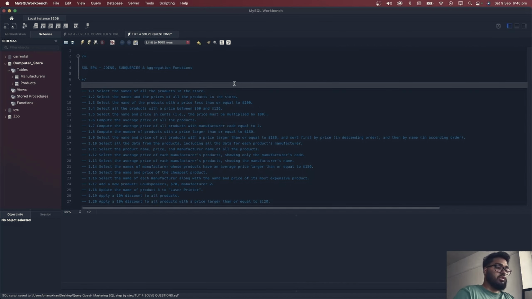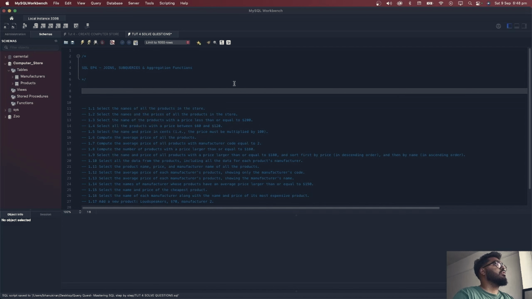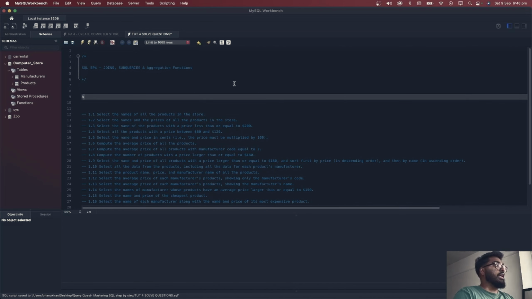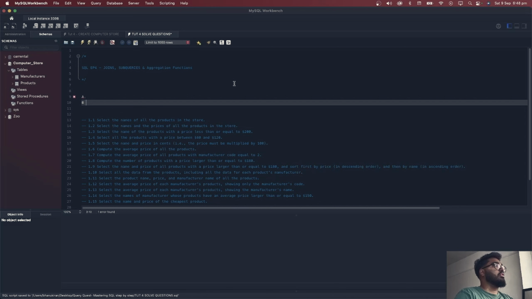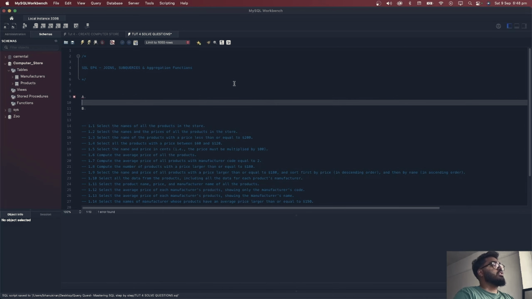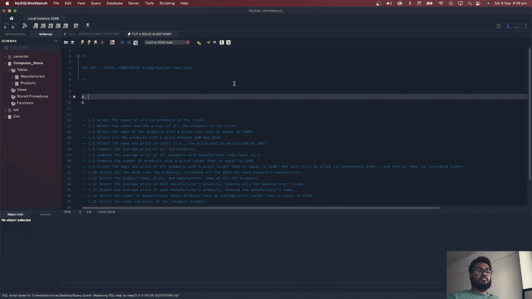So I'm going to start off by telling you what joins are. You have a table A, and then I have a table B. Both of these tables have something in common. Both of these tables have a column that is common to them, and half the information is in A and half the information is in B. Now if I need to query results from B, but I also need to take some of the information from A, then I do a join. I do a join on A and B. So if I do a join on A and B, I'm going to be able to query results from A as well as B.